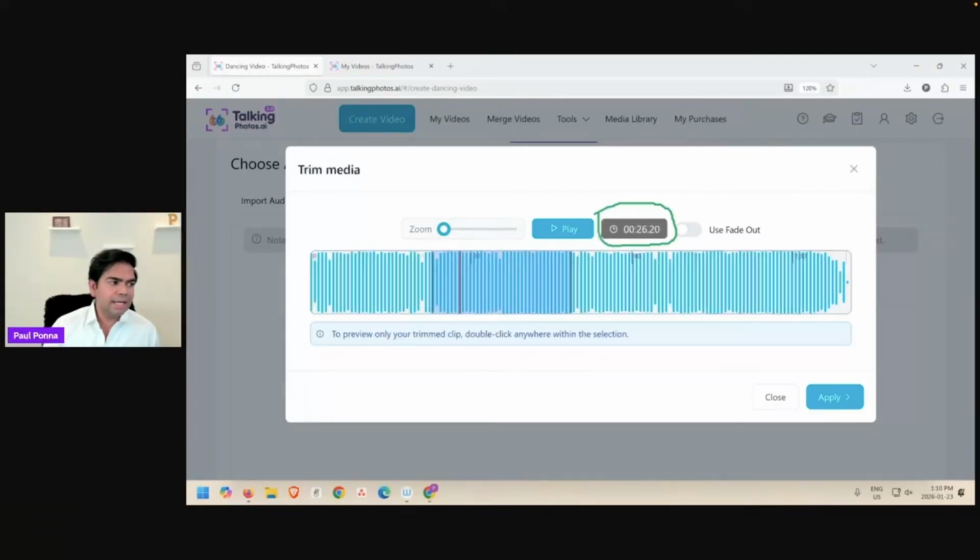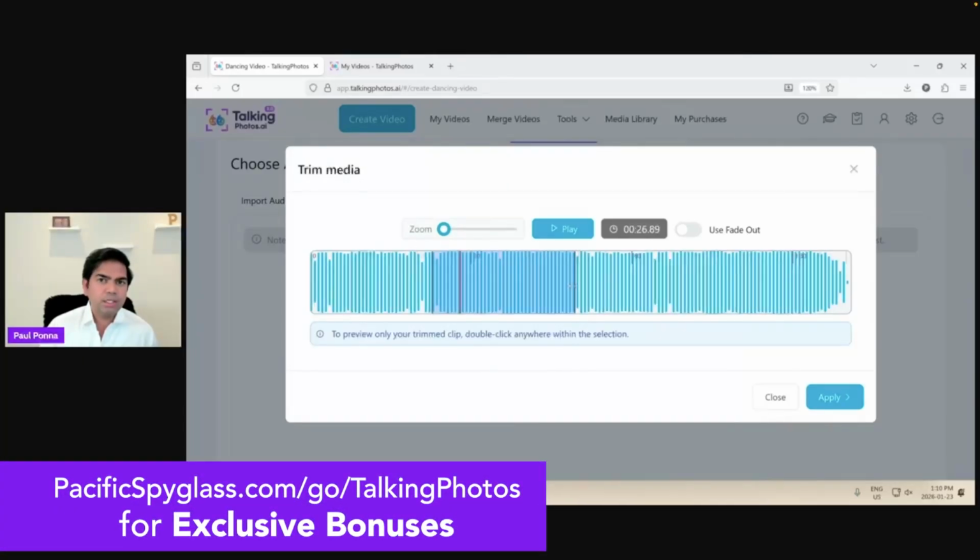It will guide you here, because one of the things that people were saying is, hey, I want to have the ability to pick where the song starts and where the song ends for my dance moves, whatever it might be. And I also want to know if it exceeds, so I can create a fade out.